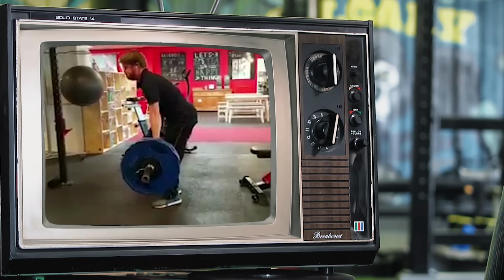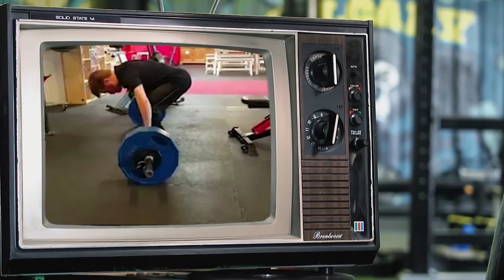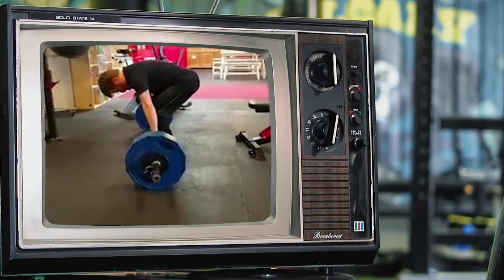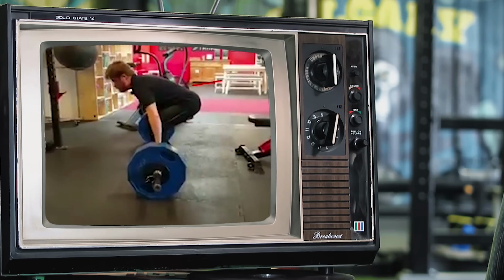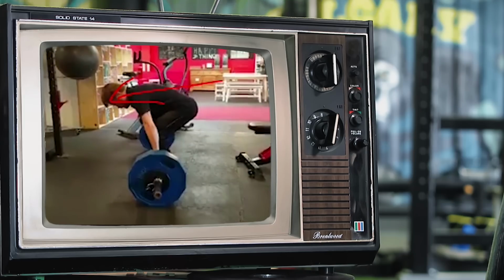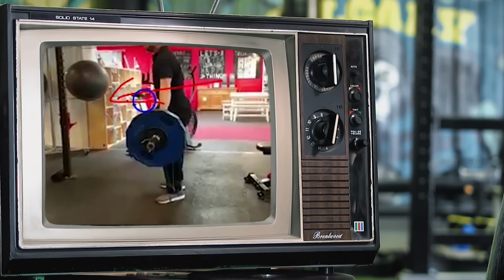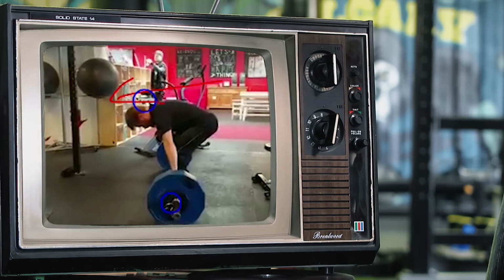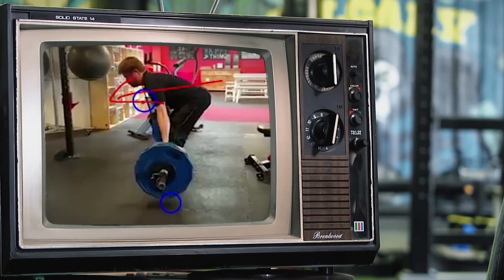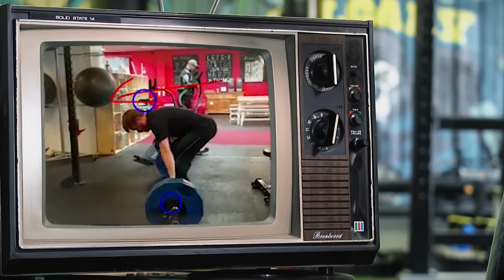So, Victor, the biggest thing is, yes, a little bit of patience, but as well, let's try to get you to maintain a little bit better pressure through your heels and through the whole foot. And as you lift the bar, try not to let it pull you forward as a whole. We can see in the shoulder here, forward, out on the toes. Yes. And honestly, I think those are the biggest things there, is just maintain a little bit better pressure on your heels, be a little bit more patient, and I think that's gonna go a long ways for you.